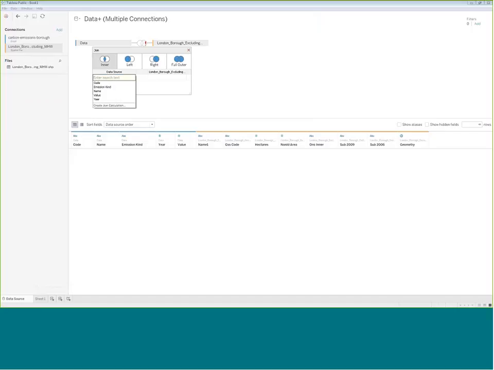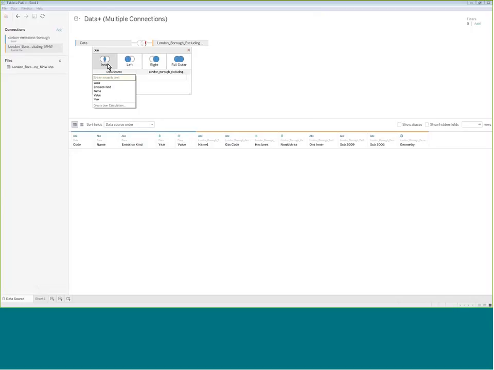And now you can see Tableau has added, I've got two data sets here. If you look at the upper left-hand corner, I have my carbon emissions borough Excel file in blue, and under that in orange, I have my spatial file, the London Boroughs spatial file. So now I've got my data and I'm joining my spatial file onto it. Now when you join two or more data sets together in Tableau, you get this option to start with. This is where you define how you want the join to happen.